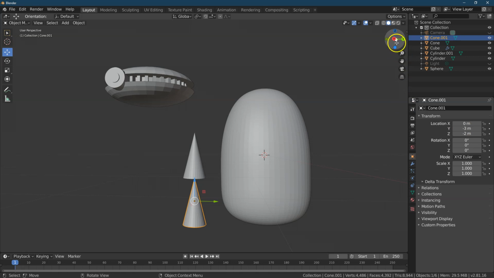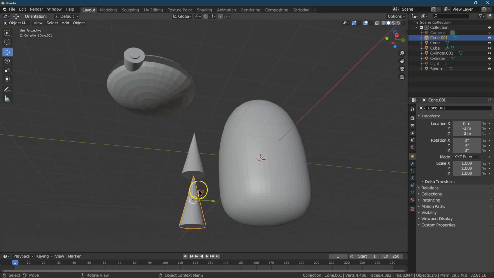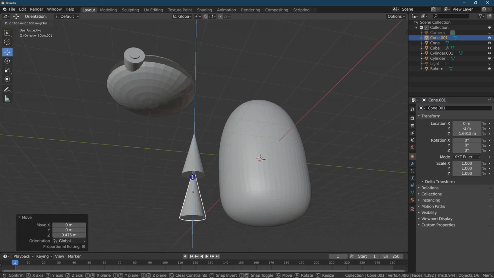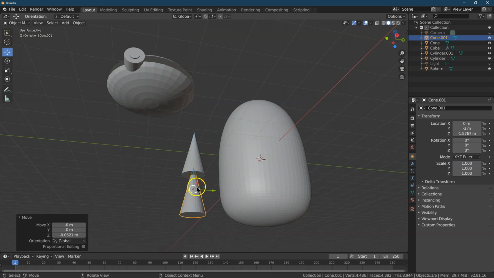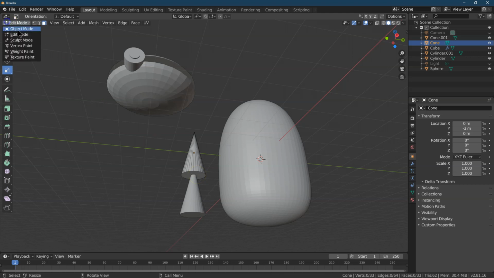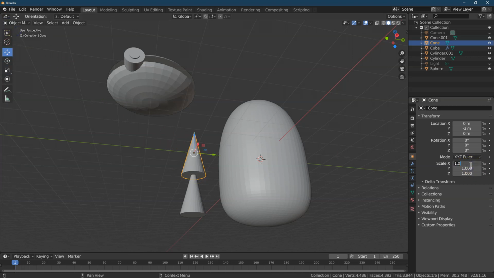Now we have to decide how much the arm is going to contain the other one. Let me start messing with this. I'm going to pull it on up. The goal with this is you're not going to be able to see the full cone. Actually, let's shrink this one. We've got a scale of 1, 1, 1. I'm going to do a scale of 0.8, 0.8, 0.8.